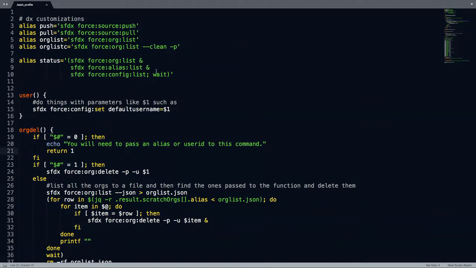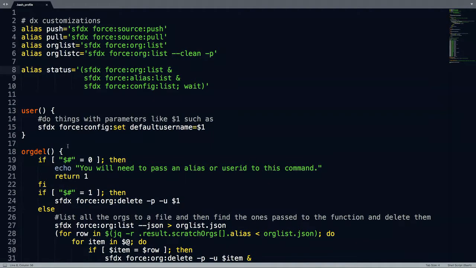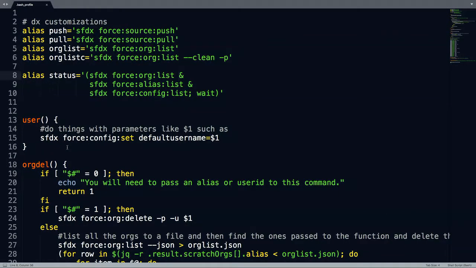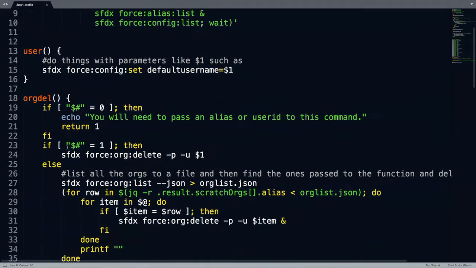Okay, and then what I really want to focus on, though, is this org delete function down here, because this has some really basic yet important scripting concepts that you'll need to understand.